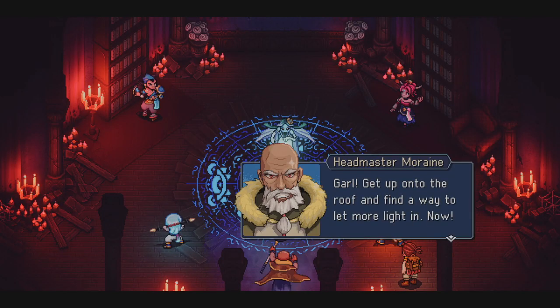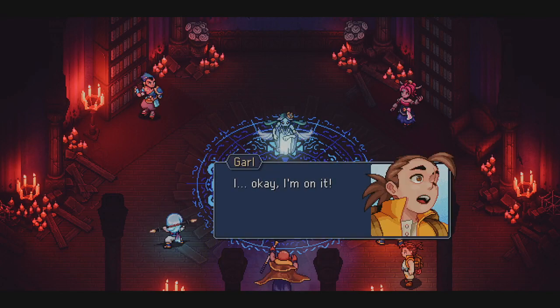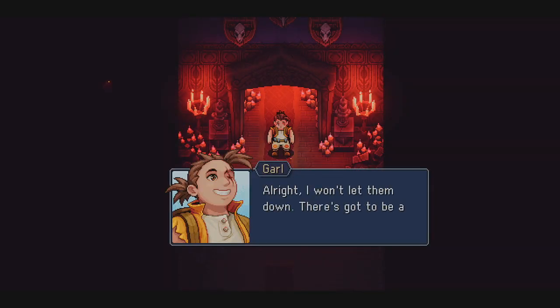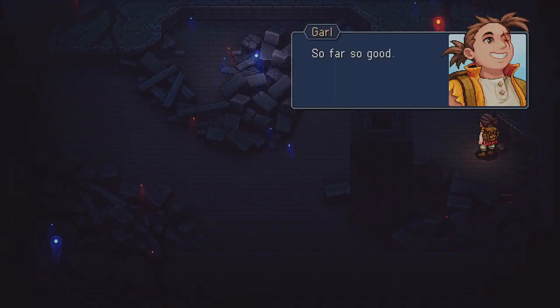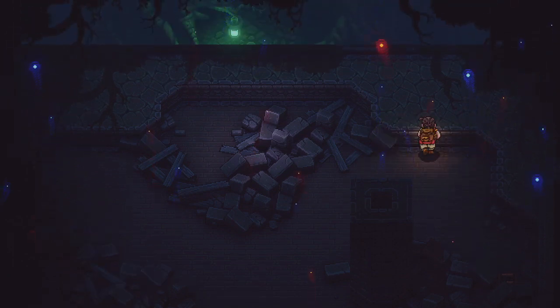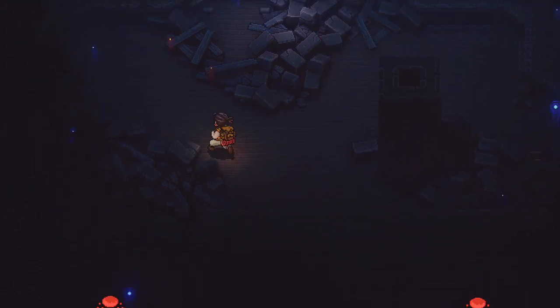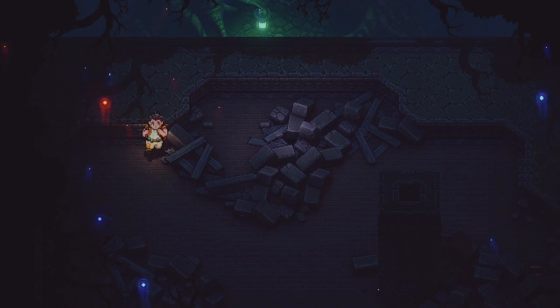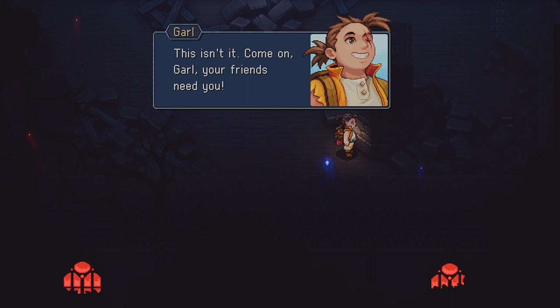Girl, get up onto the roof and find a way to let more light in. Now! Okay, I'm on it. Alright, I won't let them down. There's gotta be a ladder here somewhere. Ah, this one. So far, so good. Now to find a breach or something. Too solid. Gotta keep looking. Can't climb up there? This isn't it. Come on, girl. Your friends need you.